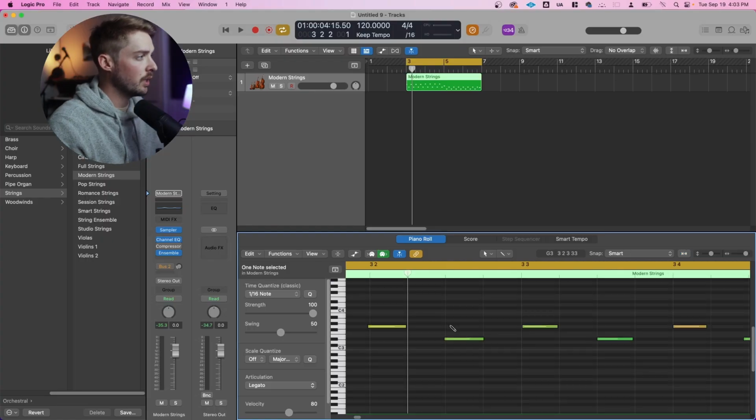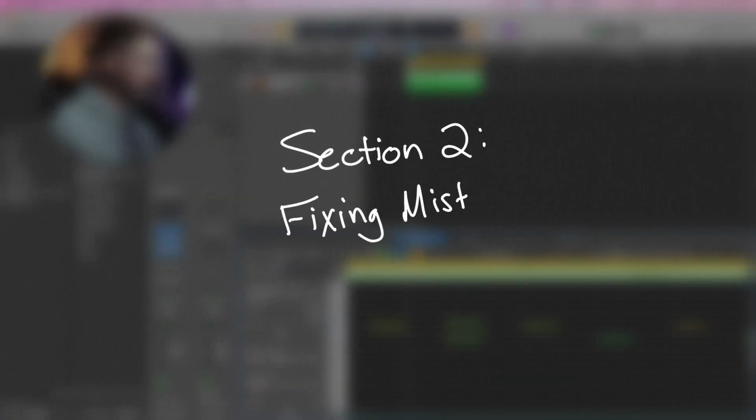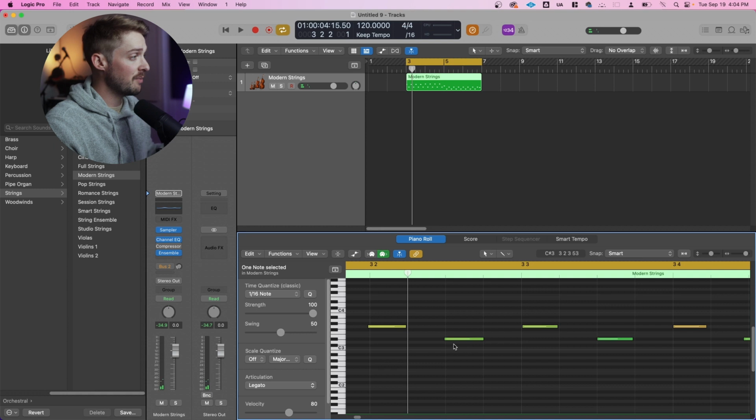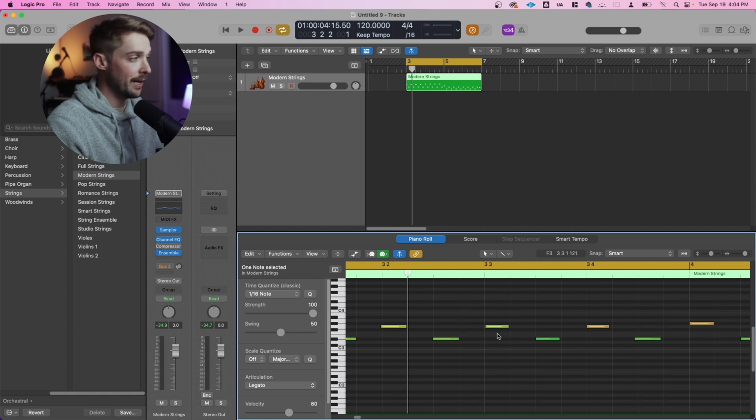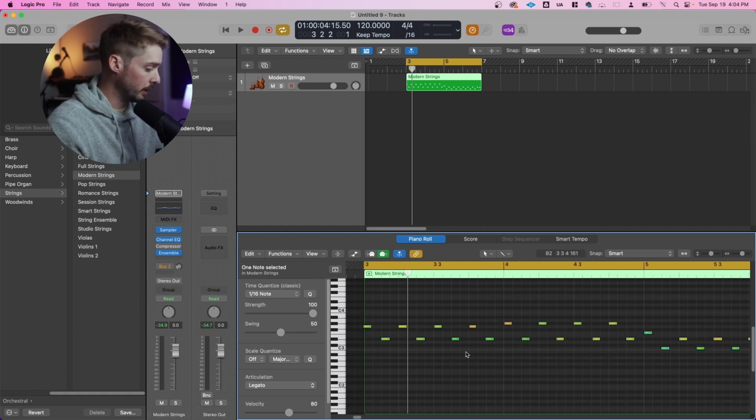Now, if we pencil these in with our hand, they will be perfectly on the grid. But just like before, we actually changed them slightly with Logic's humanize function. Not only did it change the velocity, but it also changed the timing slightly. As you can see here, these are not directly on the grid, but in fact a little bit behind and a little bit ahead, just like a human player might play them.